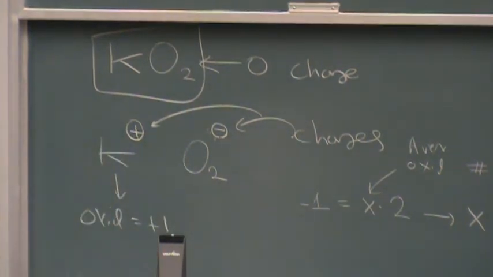Now, the good conclusion to come out of this is that the oxidation number of an element, an atom, in a molecule or polyatomic ion depends on the chemical environment. It depends on what it is connected with. So you can see, with a different chemical environment, the oxidation number is different.